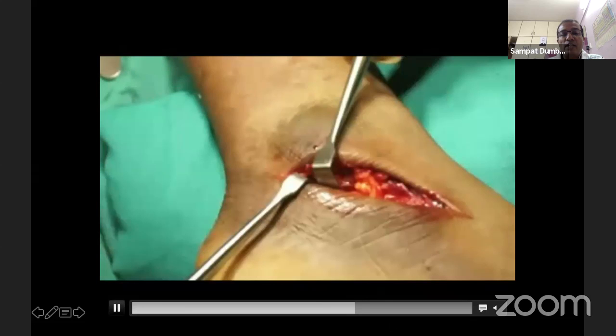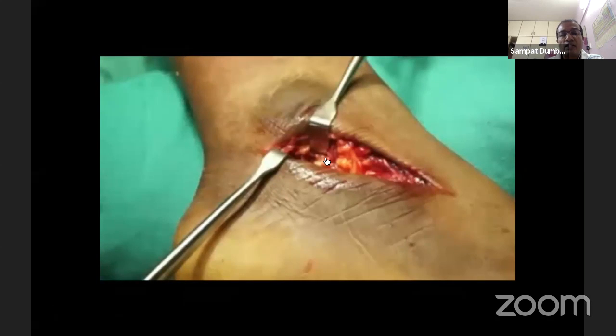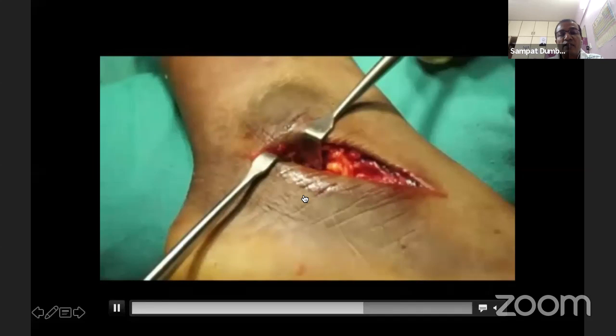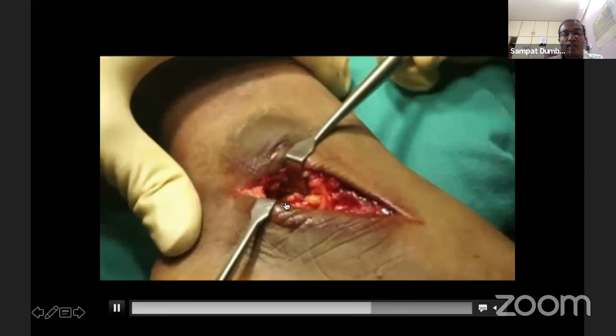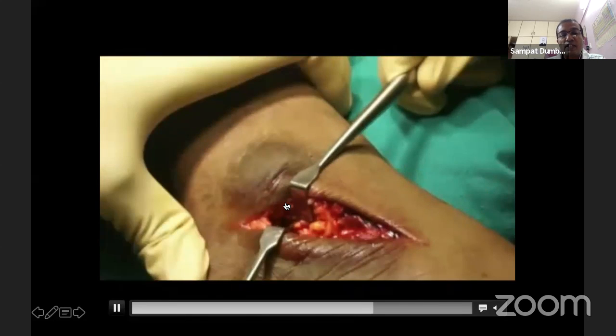Now look at this. Once you cut it and invert it, see this, you are able to see the talus posterior facet. And now here you have to visualize the posterior facet of the calcaneum, but you cannot because it has gone down. So see, this is the posterior facet of the talus.